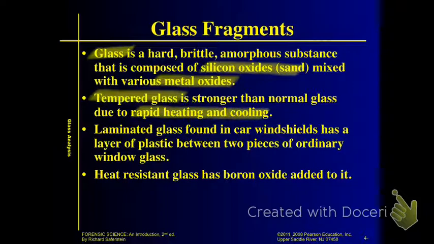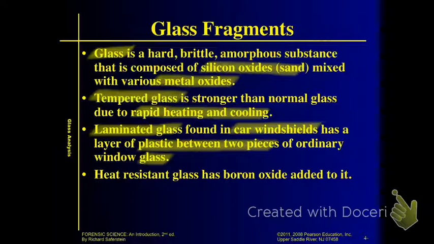Tempered glass is used in large glass panes that have a high potential to break, such as basketball backboards, patio tables, sliding glass doors. Laminated glass is found in car windshields, so just the front window. Laminated glass has plastic sandwiched between two pieces of ordinary glass. This is done because the glass sticks to the plastic and actually prevents that glass from flying around. If it breaks, it doesn't shatter and fly around, so it reduces the chances for injury of the occupants of the car.